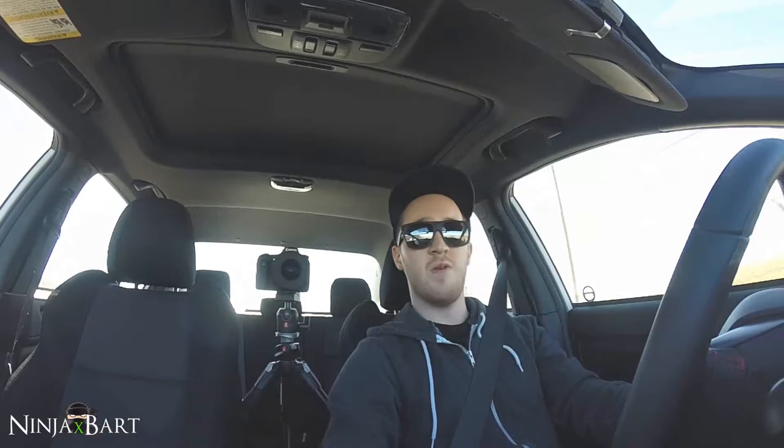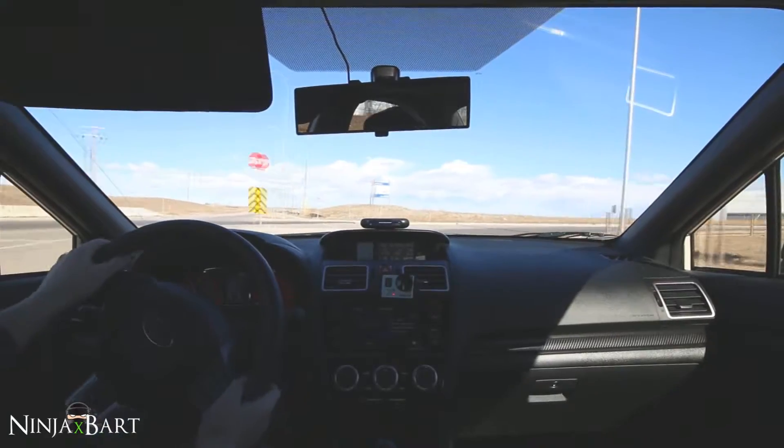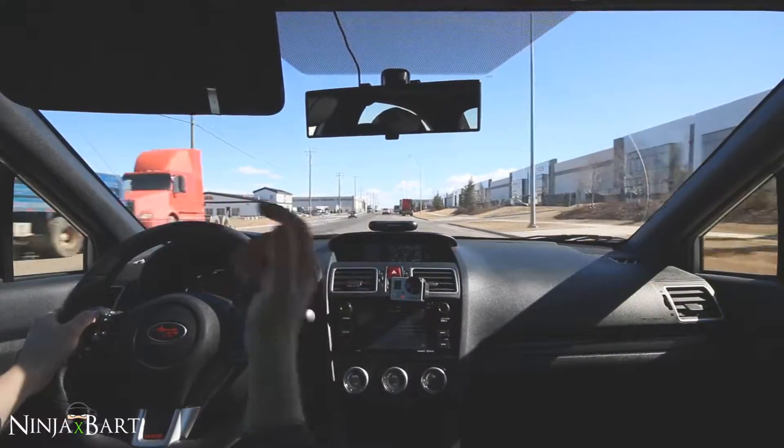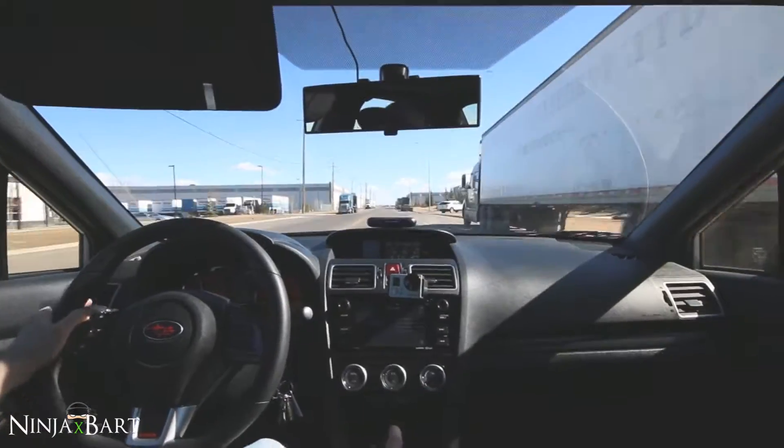Right now I'm going to the car wash, because what better way to spend a nice Sunday like this than hitting up the car wash. If you guys live in the city I live in and you haven't been to this car wash, I would really highly recommend it. It's called Top Gear Car Wash. It's a really awesome place.